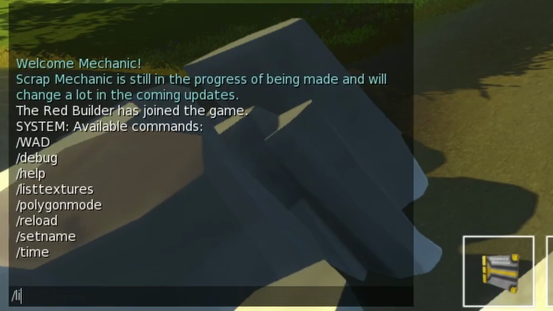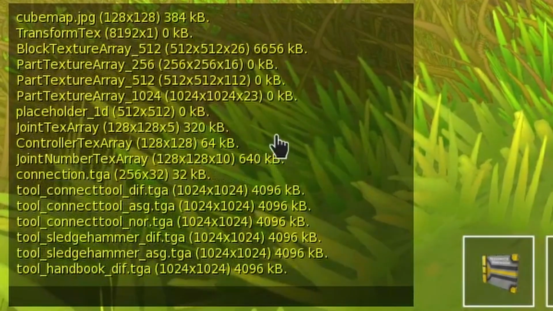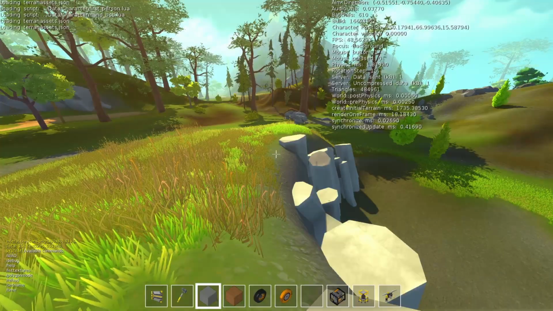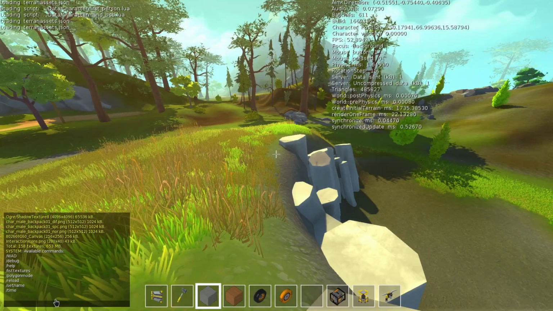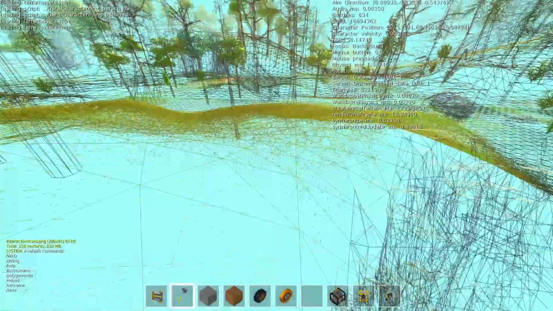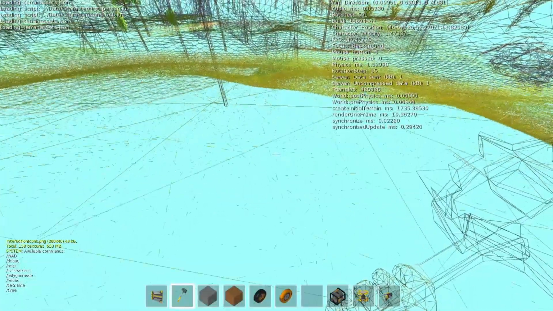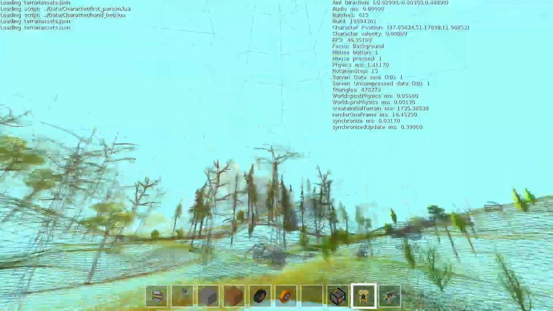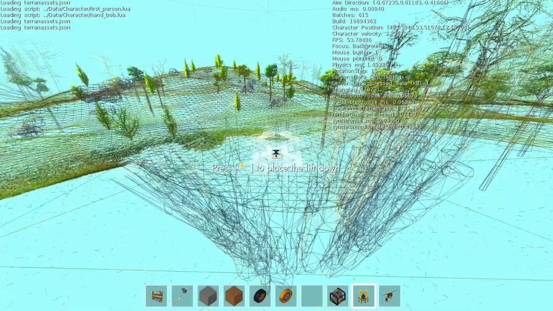Next we have /list textures, which shows you all the textures that are currently being rendered and their respective size in kilobytes that they take up in the VRAM. Then another command which is pretty cool and I really wish was still in the game is /polygon mode. This is basically wireframe. So this is wireframe rendering, and we can see how the game is actually rendering everything, including the grass and all of our shapes, a gas engine with colored polygons, which is super useful for seeing how complex your meshes actually are in context of the game.